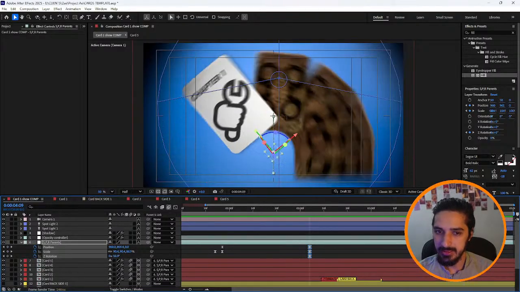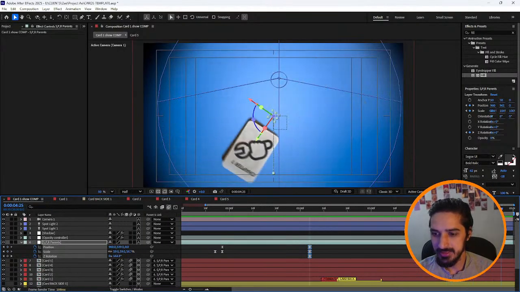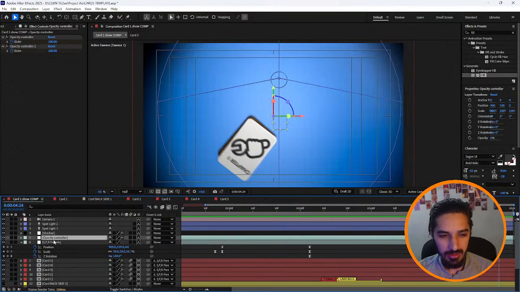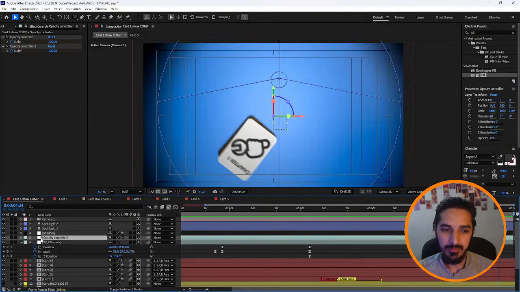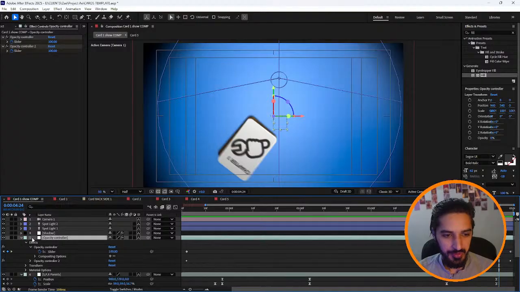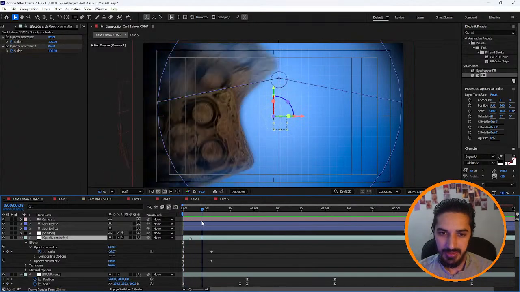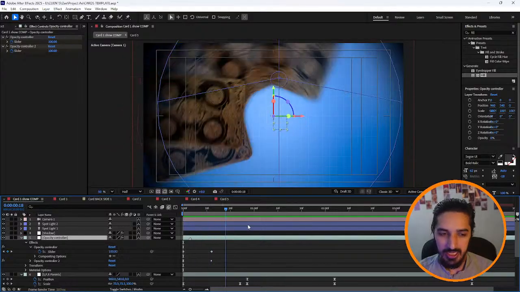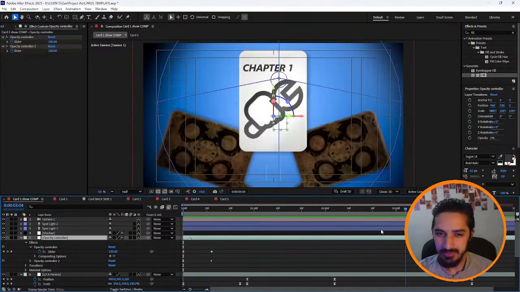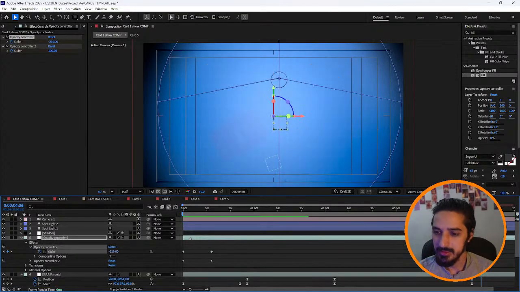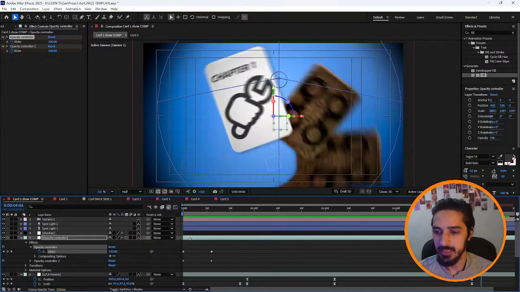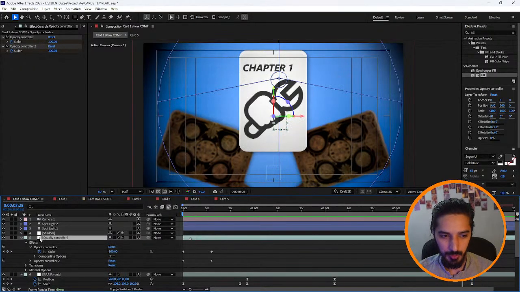So these are just rotations from the end screen. Now you can change rotation, position and scale from this one layer. You can always use the opacity controller. You can see that when it comes in, it has opacity. You can always change that. You can change other opacities if you want. If you want to make it disappear, you just position here and then go here and just disable it. So yeah, you can use that as well, however you like this opacity controller.